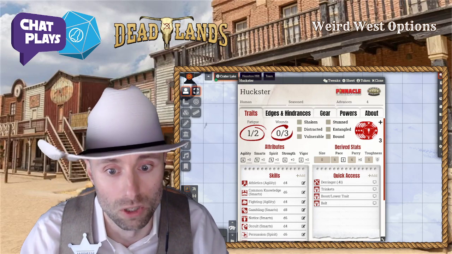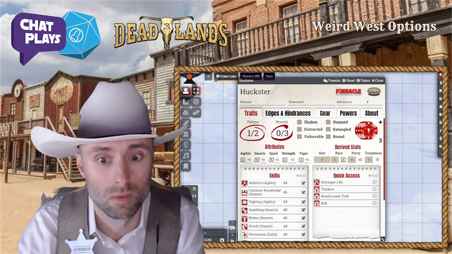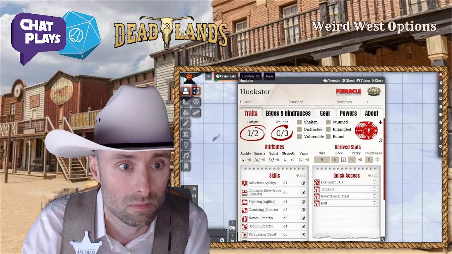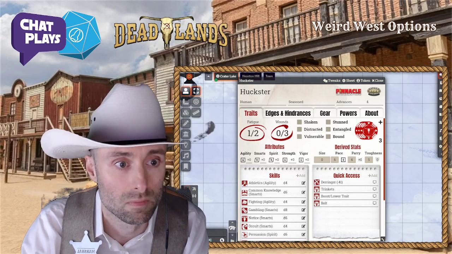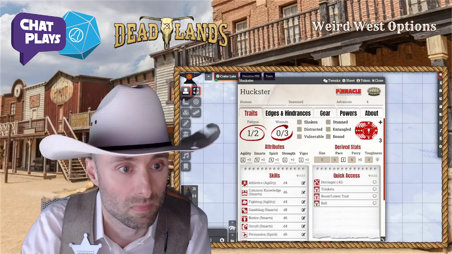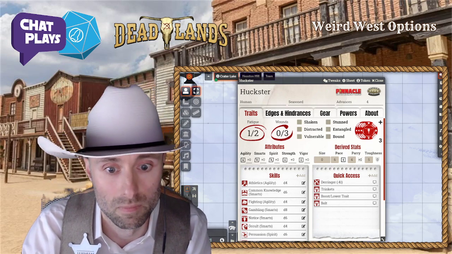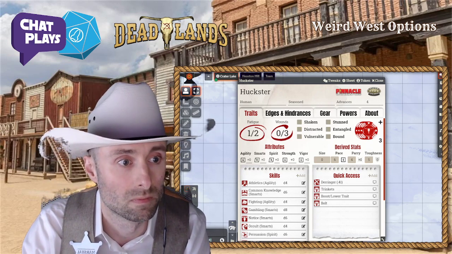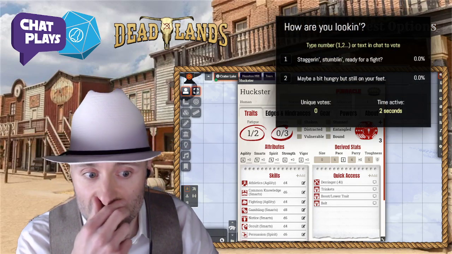how are you looking? Staggering, stumbling, ready for a fight. Or maybe a bit hungry, but still on your feet. One or two in the chat.